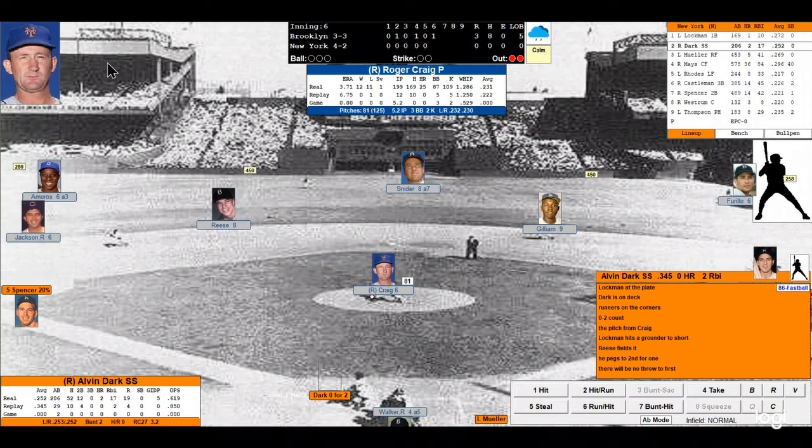There will be no throw to first. But Spencer did not try to score from third. So still no run across. Still no hits.